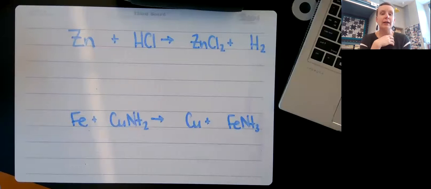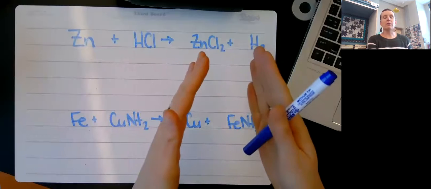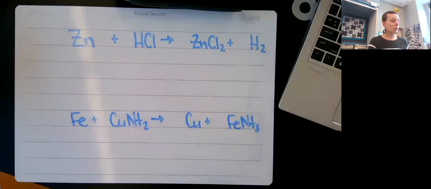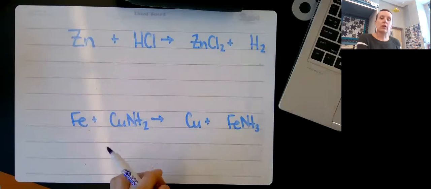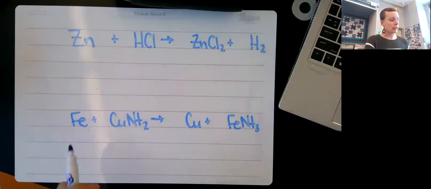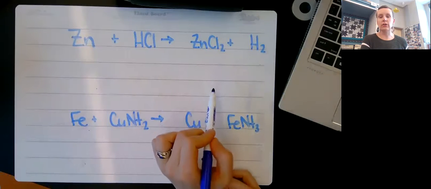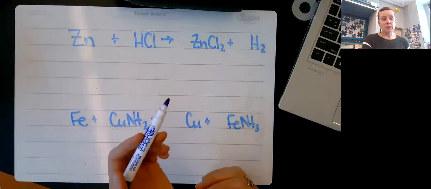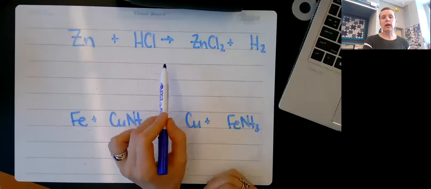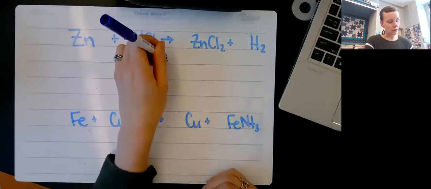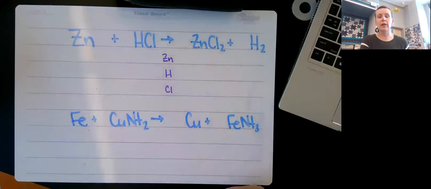So to balance this one, we have to make sure, again, balancing means both sides of the arrow have the same number of every element in this equation. So I have 3 elements. Now, yesterday, when we did our notes, you were watching a video of Tyler DeWitt, and he likes to list the 3 elements here, zinc, hydrogen, chlorine, and then he would list them again, zinc, hydrogen, chlorine. Instead of writing that all out, usually what I do is underneath the arrow, which is my center line, that's where I list my 3 elements. So zinc, hydrogen, chlorine, I list them right there.